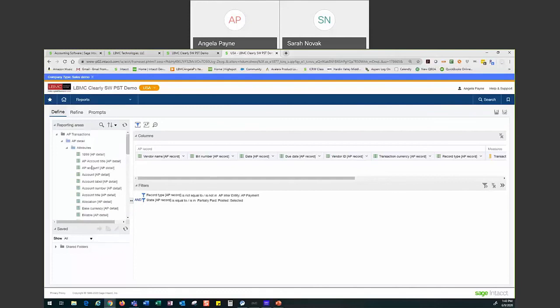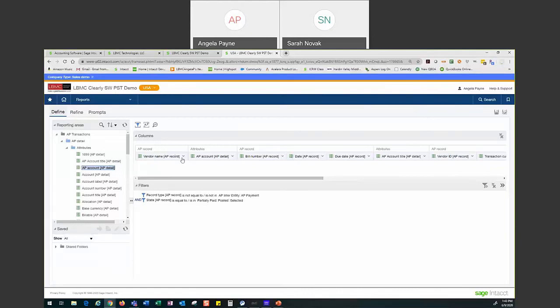Now to add columns to your report, as I said, you can drag and drop. I can also double click and it will add it to the report. I can easily then move these around. If you'll notice that there's a gray box or gray line that appears, that's where it would drop it, right? So I can easily drag those around.